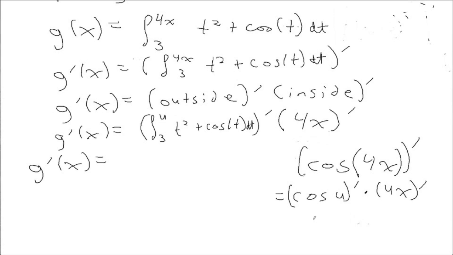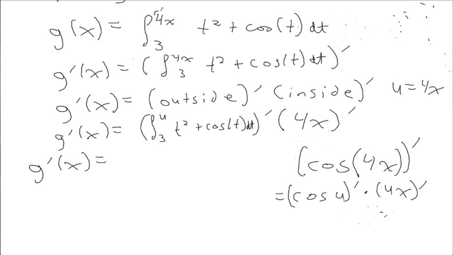So should t really be u? Well, no, the t is not going to change, because the u here stands for the 4x. Remember that we use u to stand for the inside function. In both of these cases, the u is equal to the 4x. The u is the inside function. So what we're trying to get rid of is this 4x. That's what we're replacing with the u. The t is not going to be altered. The t wasn't the problem with the original problem in any case.